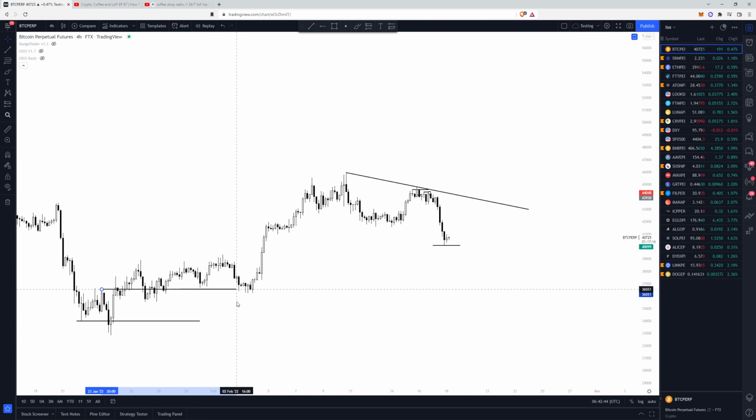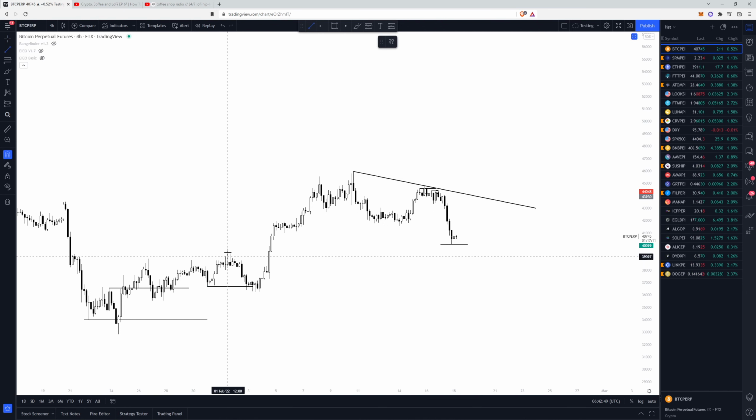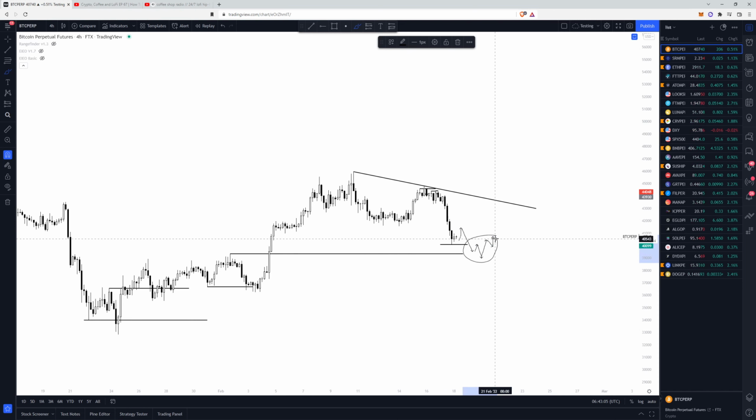Then retesting this zone right here, taking out these equal lows, then breaking above the highs responsible for taking those lows. You can see we've not yet tested that. So the only bullish scenario that I'm seeing, which I do not think is going to play out, would be a sweep of yesterday's low, so something like this, and then some reaccumulation on the H4 or the H1 right here. That's the only bullish scenario that I'm seeing. And then even then, we still need to break all of this resistance right here. So even if we do see this accumulation, we could then still retest and then sell off.